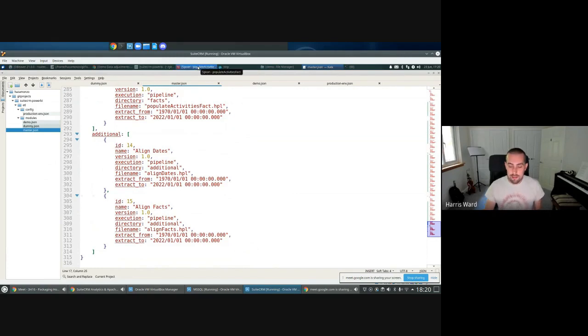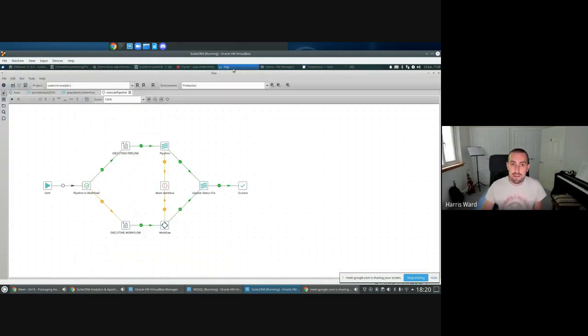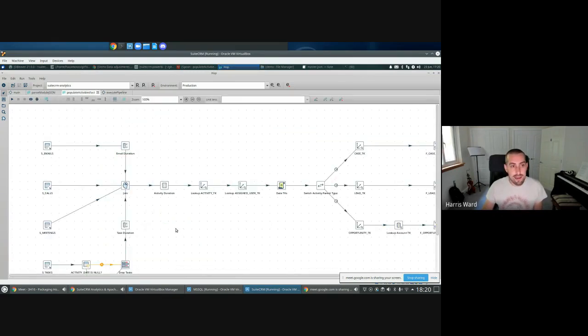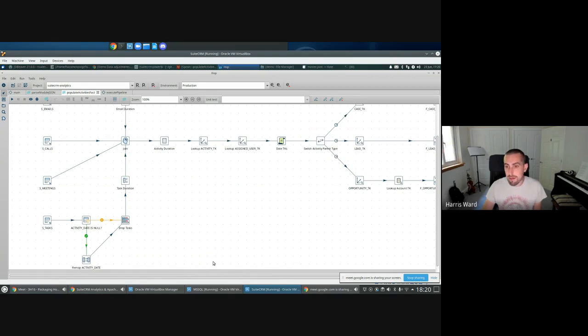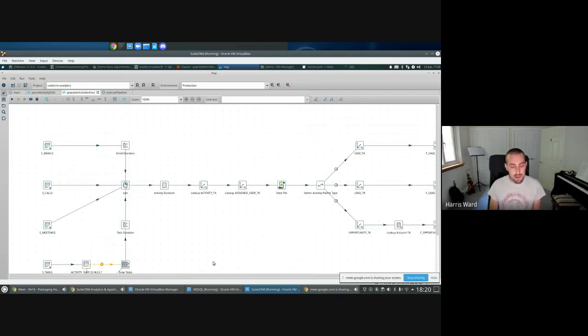So all our ETL isn't actually joined in one big job. All our ETL could be run separately as individual transformations. As an example, the populate activities fact table is a simple piece of ETL that you'd see in any other fact table population. But this doesn't have its own parent job. There is no parent job.